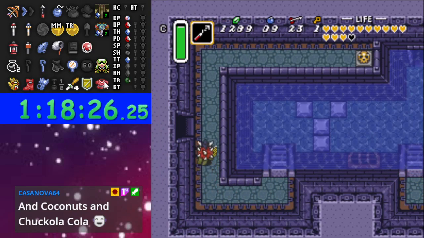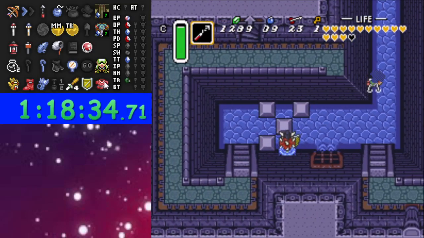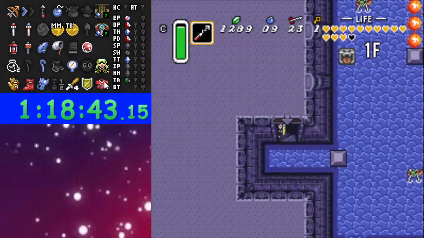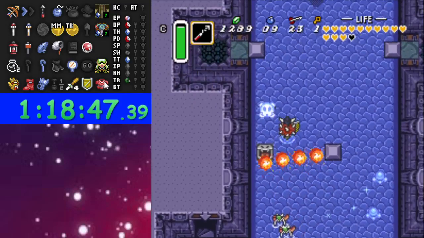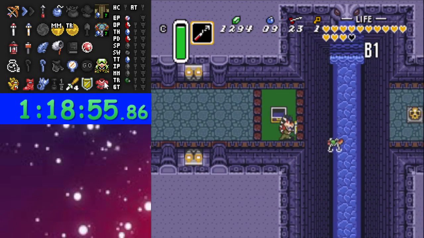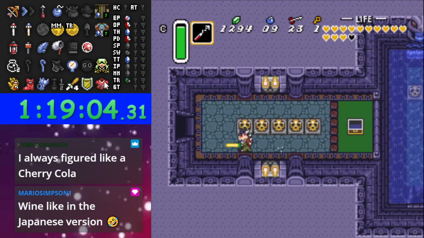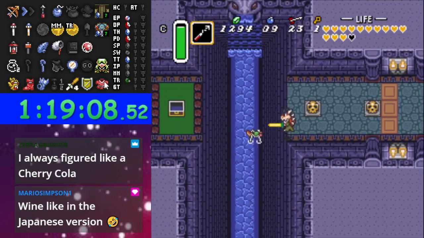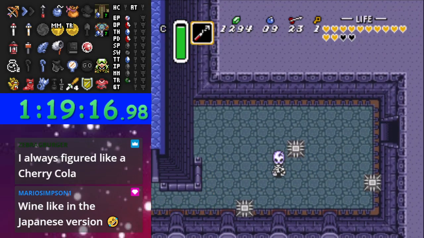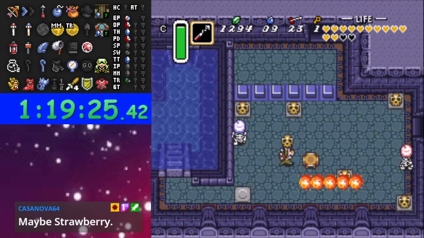Guys, what do you think Chocola Cola tastes like? I always thought that since it was red in Superstar Saga, it was some kind of cream berry soda or something. Cherry cola? Okay, yeah, I can see that. Oh, it's wine in the Japanese version? Okay. That's interesting. Which I guess would kind of make sense. Flavio seems like he'd be... It could be a strawberry too, I don't know.